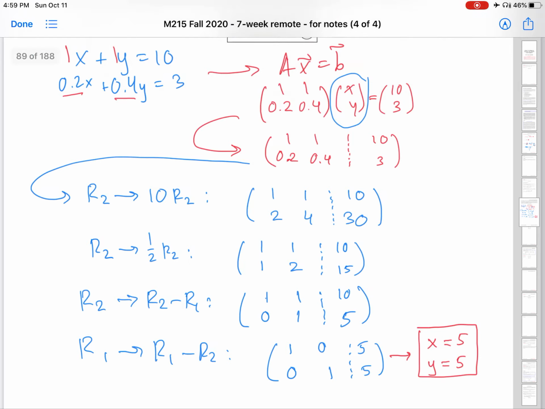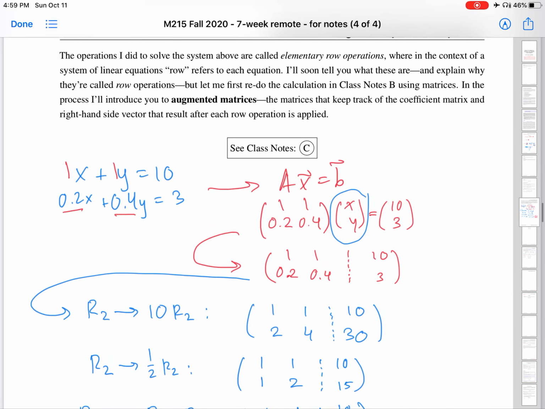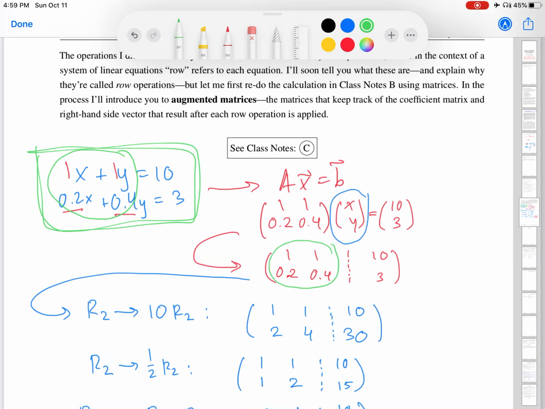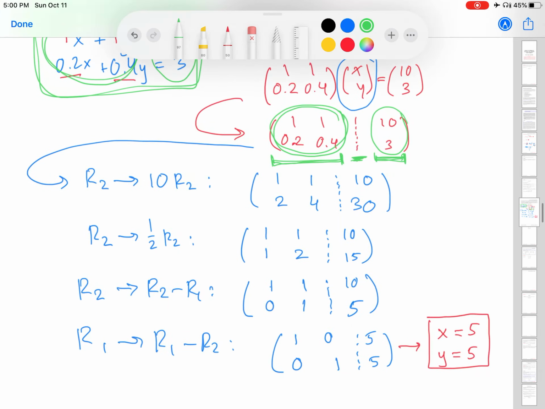So to recap the steps here, what is the point of augmented matrices? You take the initial linear system over here, and by extracting from it the coefficient matrix, that goes in this matrix. And then just a separator here to remind you that all the numbers over here are the coefficients of the linear system, and all the numbers over here are the right-hand sides. So you take the coefficient matrix, you plop it in here, and you take the right-hand sides, you plop them in here, and then you do all the same row operations that we would have done, except now we're not carrying around the x's and the y's anymore until the very end.